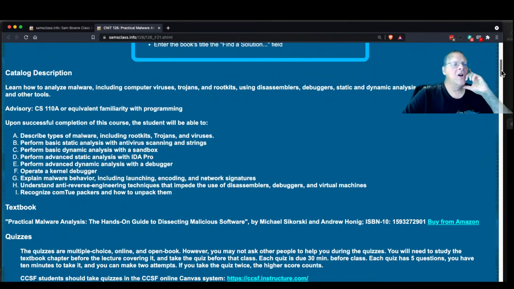So here's what we're going to do. We are going to study Windows malware, not any Linux malware in this course. What you're going to have to do to analyze Windows malware is understand how Windows works. That's why I added the Windows internal stuff to this.